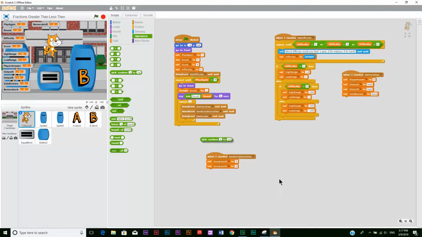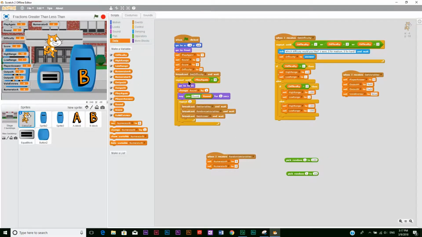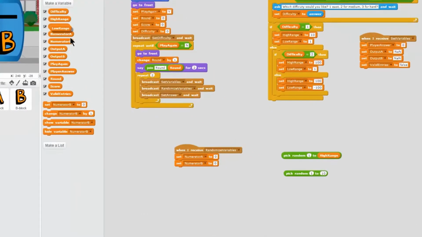Okay, we want to get these pick random number blocks. These are going to allow you to generate random numbers. And we want to have a range. It's automatically inputted range, and we could do something called hard coding. That means when we type in the value like that. Okay, but we don't want to do that. We want to base it upon a variable that we automatically generate from our code over here with the set difficulty. So we want to get the high range, and we're going to put that on the right hand side of the block, and we're going to get the low range.